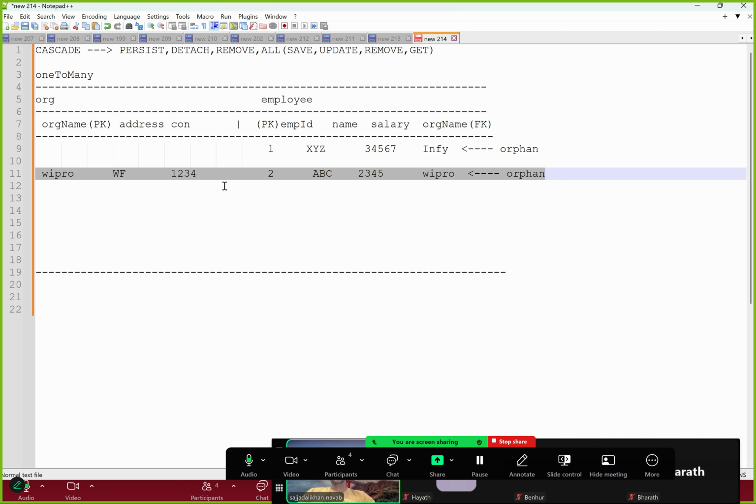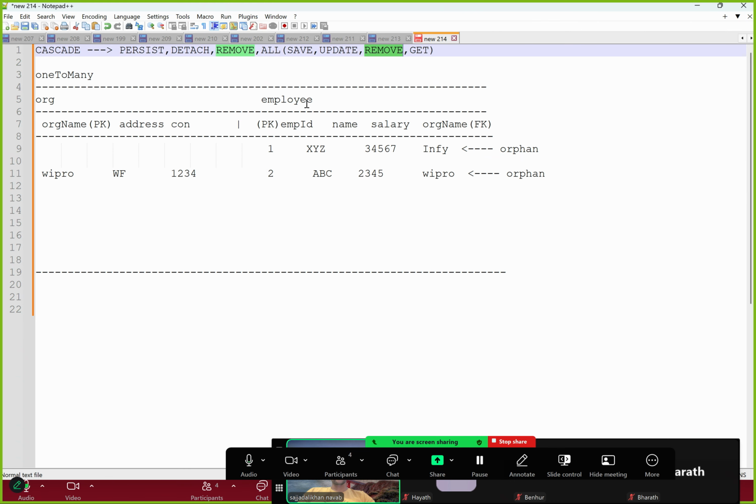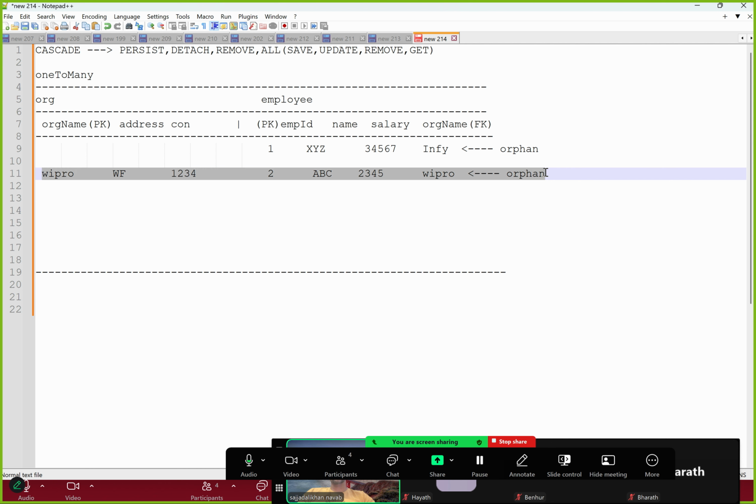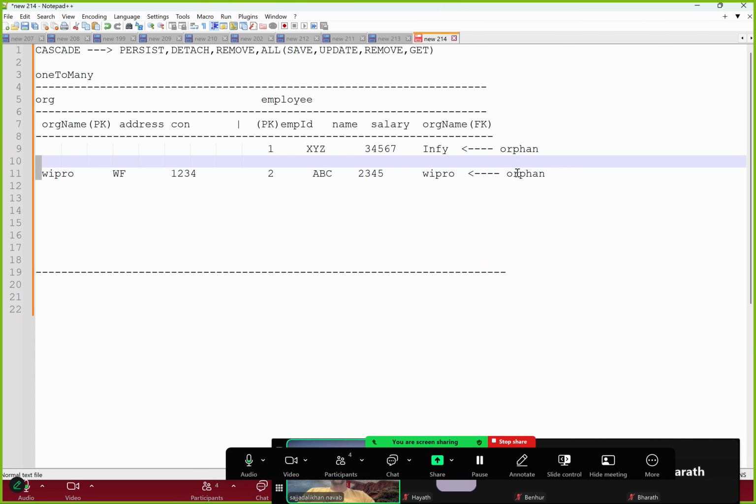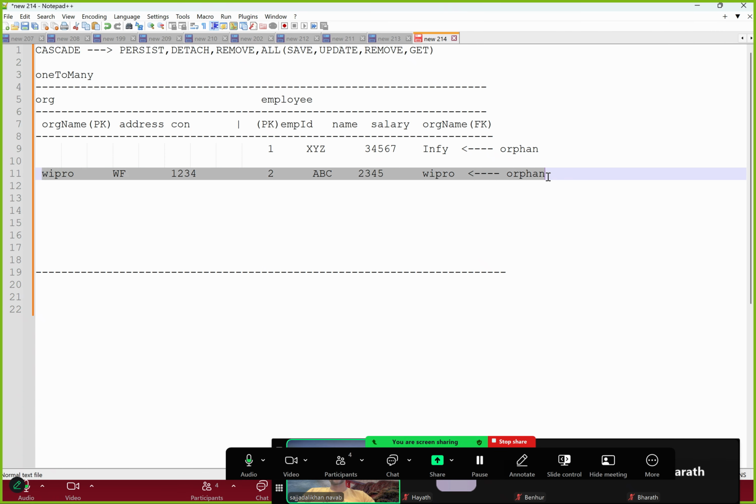Whenever I want to get the Wipro related details, by default all these details will come back. Then remove: if I want to remove the organization details, and whatever related objects are tagged to that organization, such as the employees tagged to Wipro, I want to remove all those details as well.